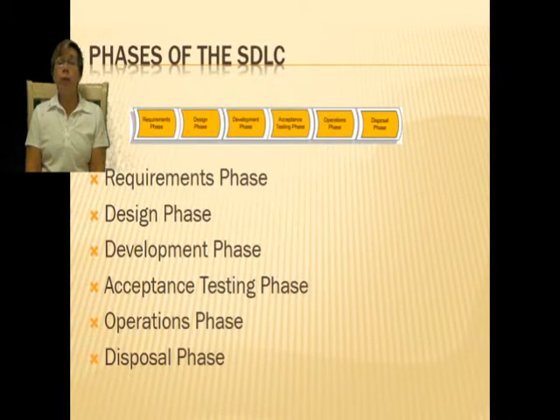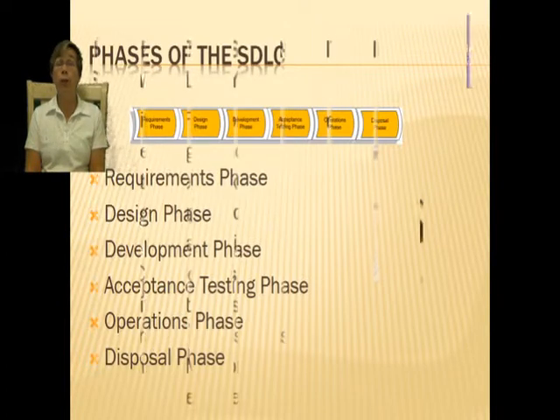We begin the book by reviewing the phases of the software development lifecycle, or SDLC. Generally speaking, these phases will include a requirements gathering phase, a design phase, a programming phase when the actual coding begins, followed by an acceptance testing phase where the software is quality assured. Once the software is finalized, it's deployed into a production environment, and the software enters the operations phase where it is maintained. Finally, we will discuss the usually neglected disposal phase, which speaks to data retention policy and end-of-life activities, including secure data removal from the production environment.